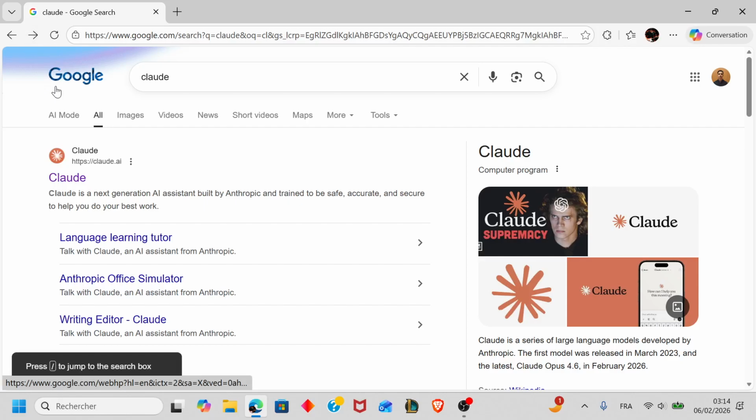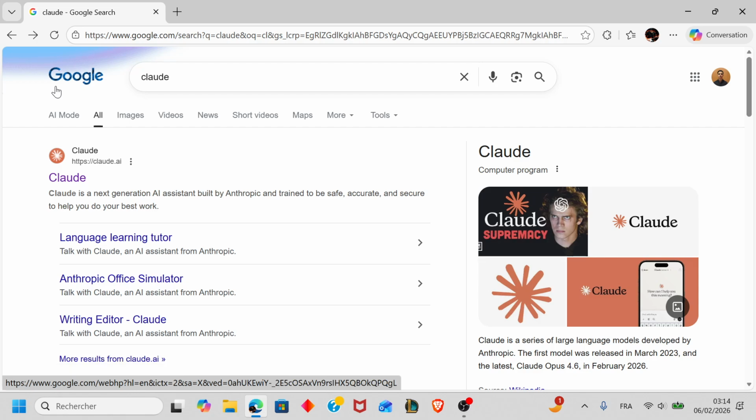In today's tutorial, I'm going to show you how to copy Claude responses. Want to copy Claude's answers without formatting issues? Here's how. Claude responses can be used for emails, notes, code, or documents. In 2026, copying the text from Claude is easy, but there are a few tricks to do it cleanly. So let's go step by step.